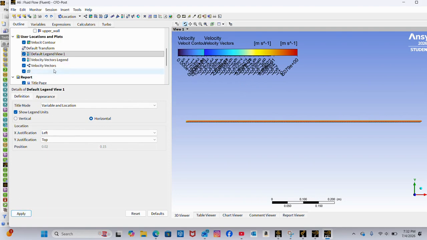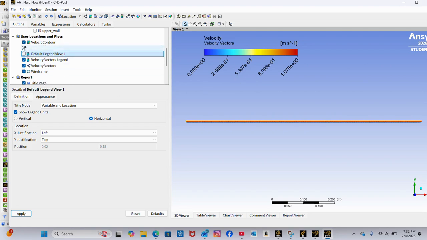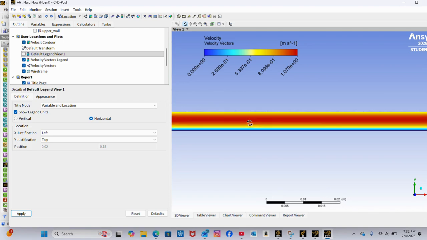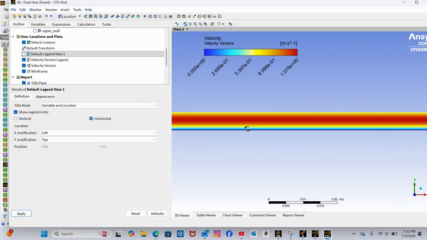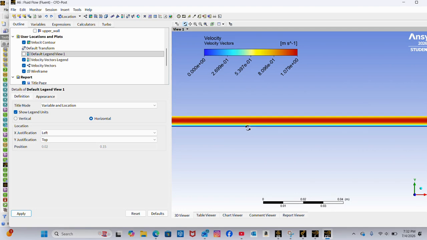Now this is where you got both, so for your thing, you're most likely going to have to do this. Take this off, and this would be your main one that you're going to have for your pictures. So you got that, and you need to scroll down. And so you can see your arrows like that perfectly. Then we're going to turn off velocity contour. And now we're going to do pressure contour.